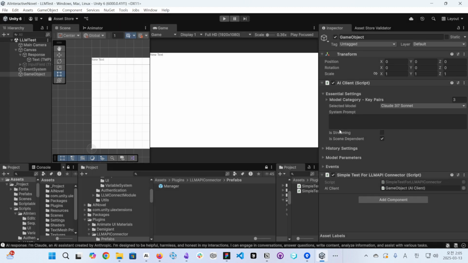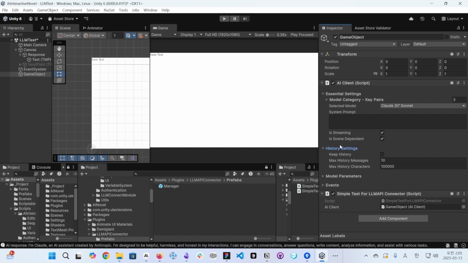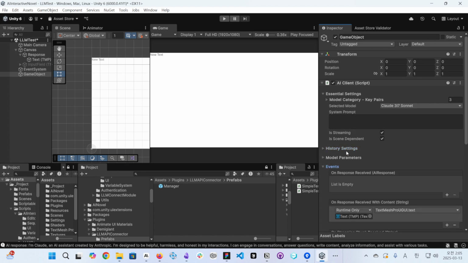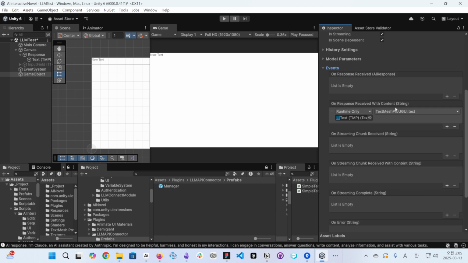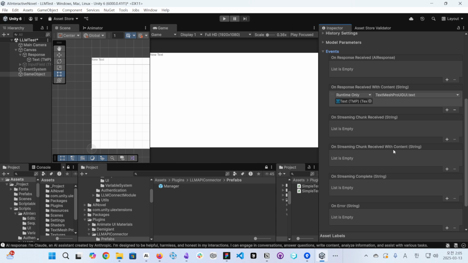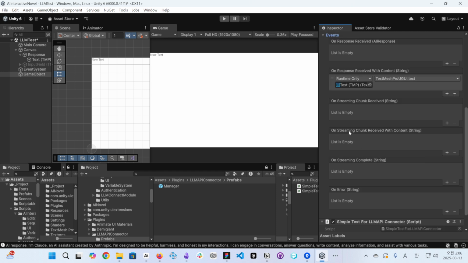If you want to use streaming, check the is streaming variable in here. Of course, the other event will also be invoked, but if you want streaming, you have to use on streaming chunk received with contents.